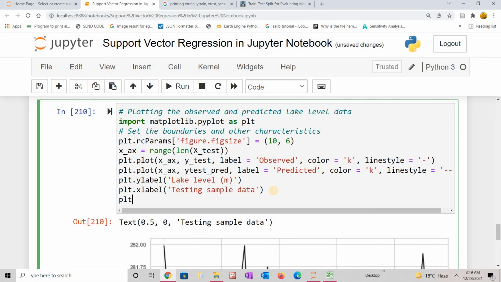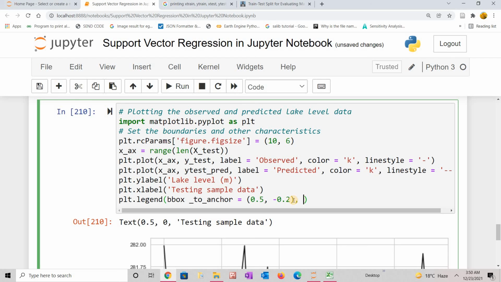So we have plt dot legend, we have the bbox, boundary box, to anchor equal, let's take 0.5 for x and negative 0.2 for y, two shifts.